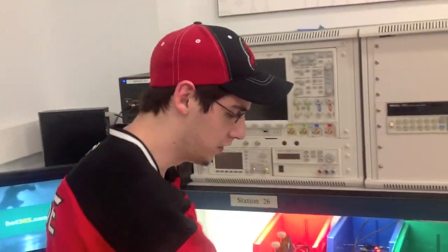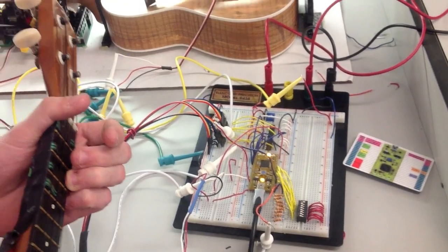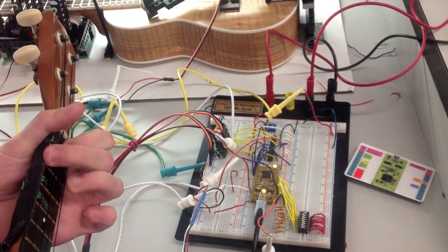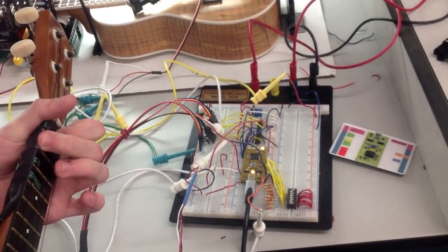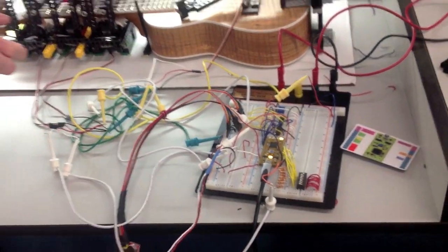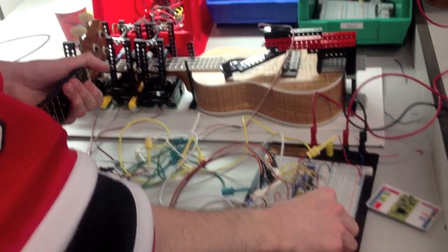Now I'm going to demonstrate the recording capability of RoboU. I'm going to turn on Record on Channel 1, and it's going to count down for me, and I'll start playing on 3. When I snap, it stops recording, and I'll turn that button off and then turn on playback for that channel.